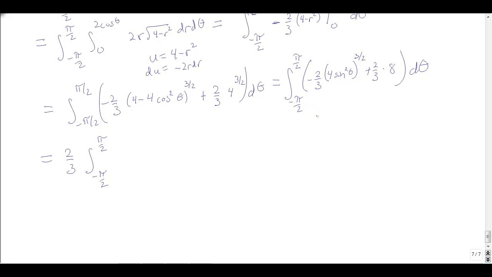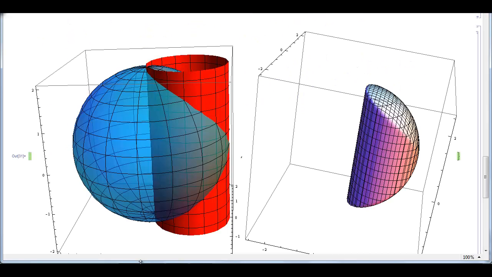So one solution, we're finding the volume here. I want sort of the absolute value. Instead of doing negative pi over 2 to pi over 2, what I could do is just integrate this from 0 to pi over 2, and then I get to double that. So essentially what that's doing is I'm finding the volume of the top half of this, but then it's symmetrical, so I should find both.